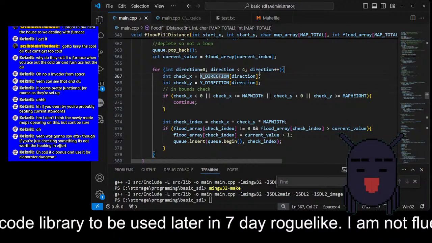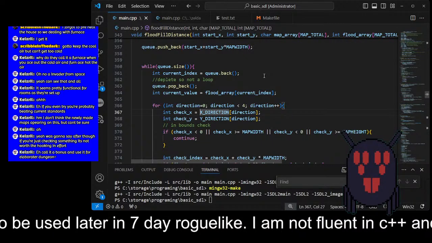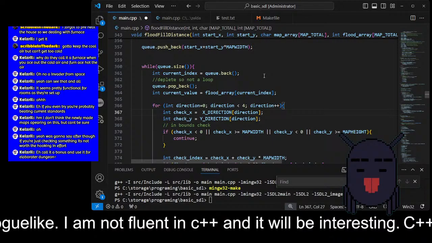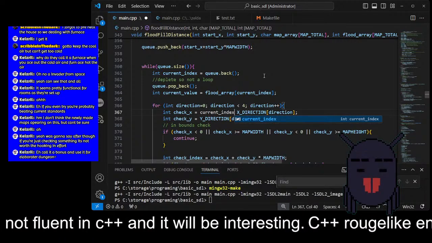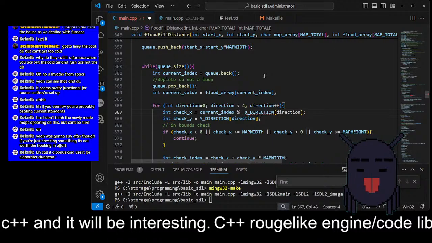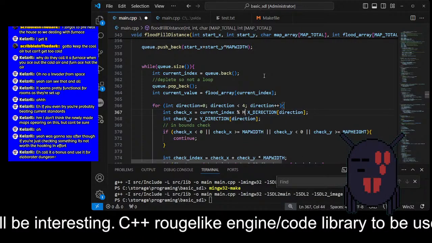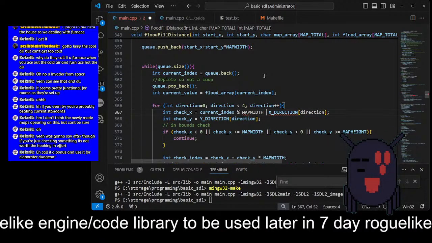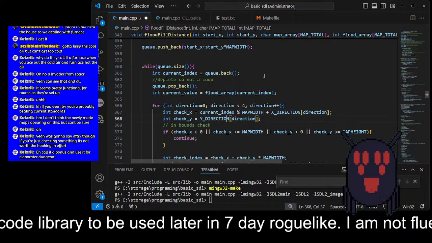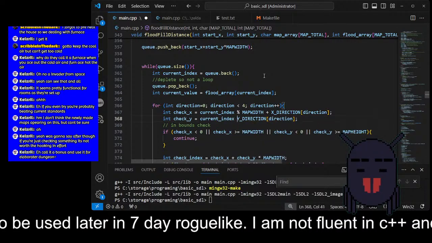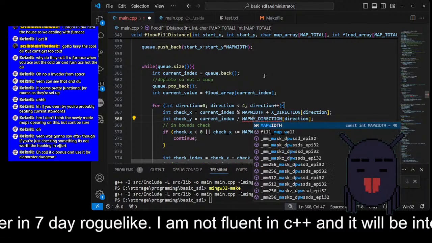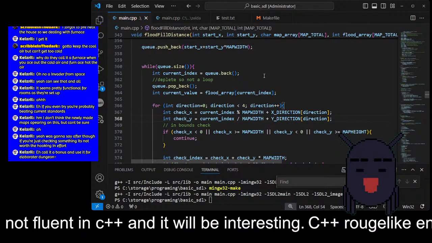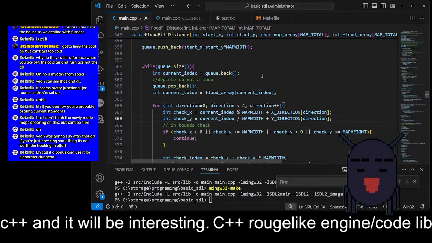Oh no, that should be, one sec. We need to have current index mod map width plus current index divided by map width, not height, map width, because we could get the Y from that because of dividing.